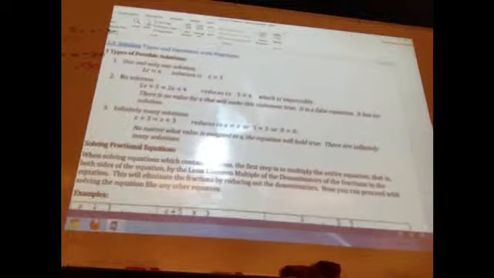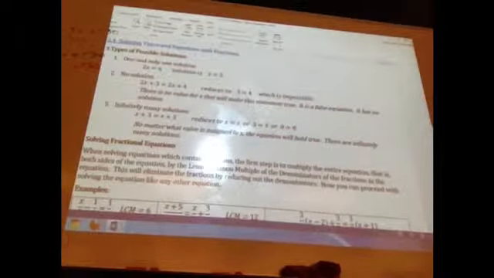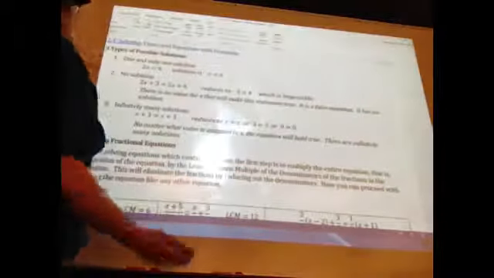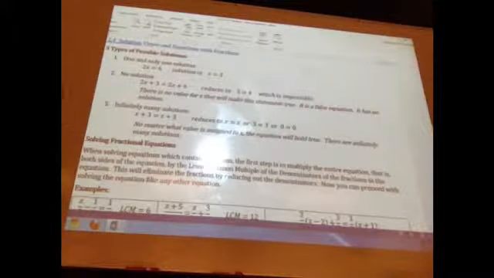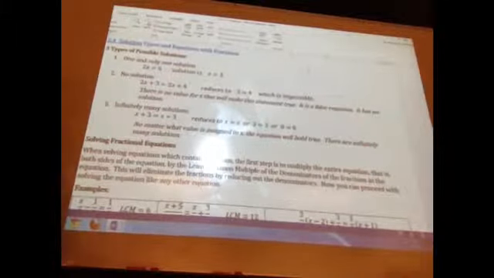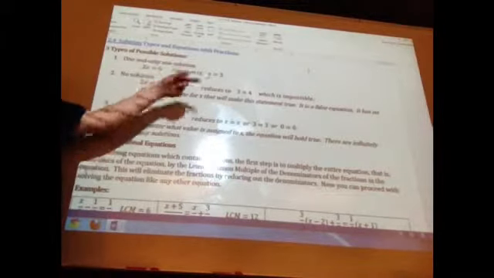A question comes up: when I'm solving equations, will I always get an answer? And will I always get just one answer? Well, in one variable equations, there are only three possibilities. You can have a situation, which is what we've been looking at, where we get one and only one solution.